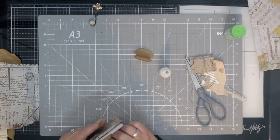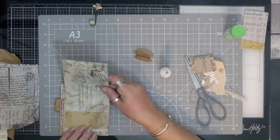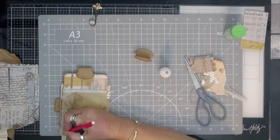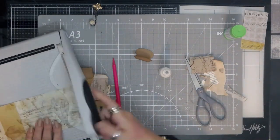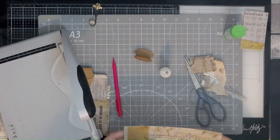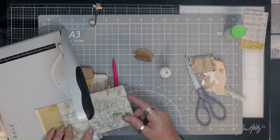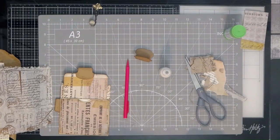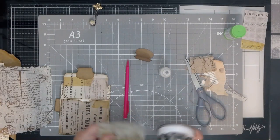And then we've got another pocket here, which we're just going to make something else, I think. Well, oh, that's pretty. That's actually quite nice. So we want one about that big. So I'm just going to trim that there. I forgot about that pocket. We're just going to trim it. Where's my line gone? I did see it. Oh, I can see it. It's there. Okay, so we've got this one. We're just going to round those corners.